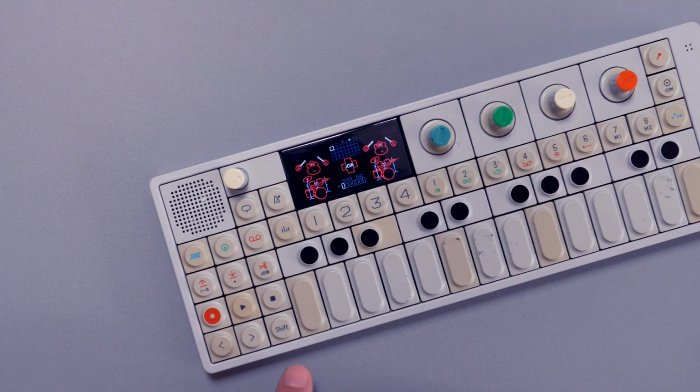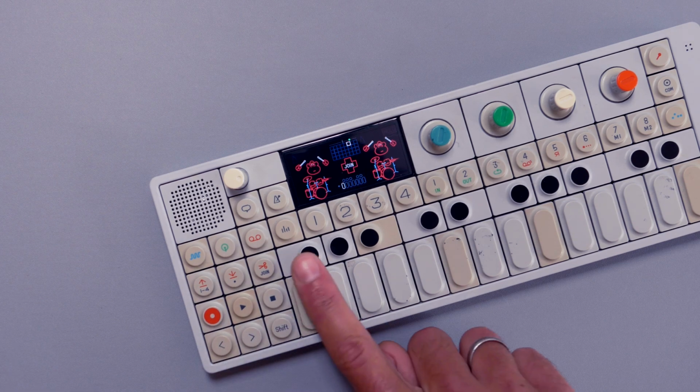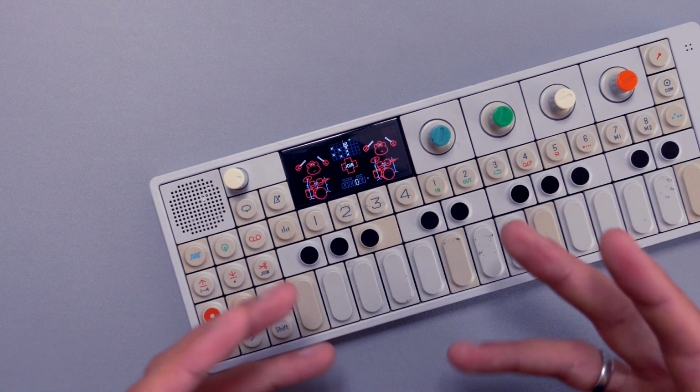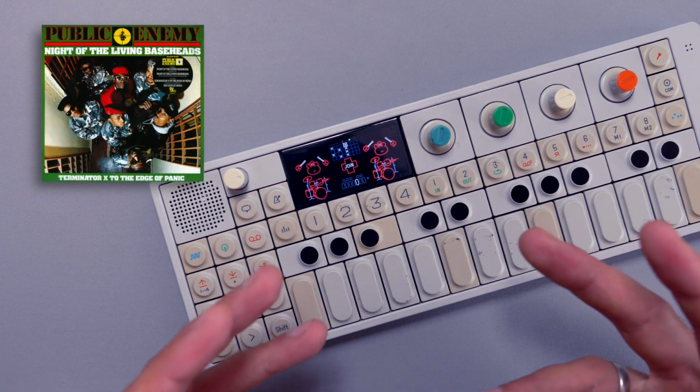And for the rest of the functions, we are using the shift button down here, as well as the arrow keys and our keyboard. And now let's get to our first drum pattern. We are gonna start with Public Enemy's Night of the Living Bassheads.